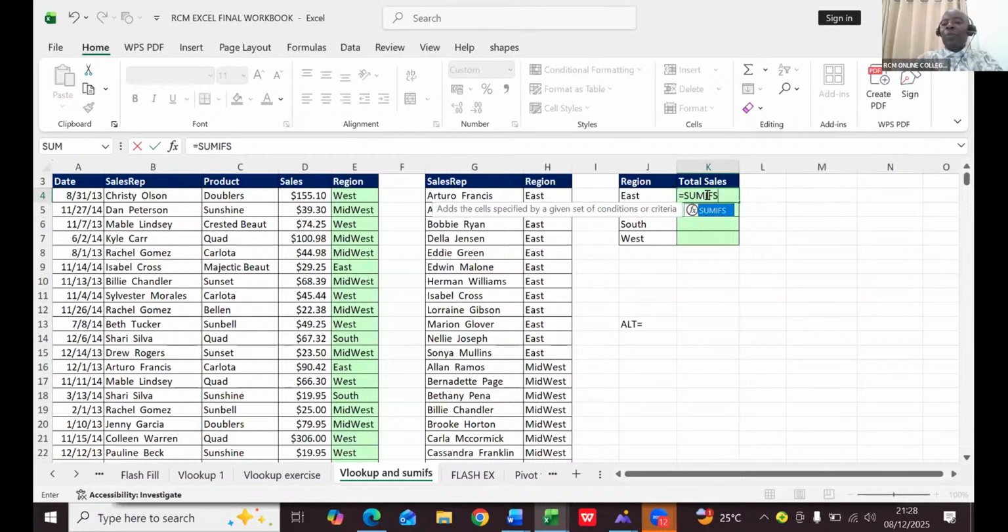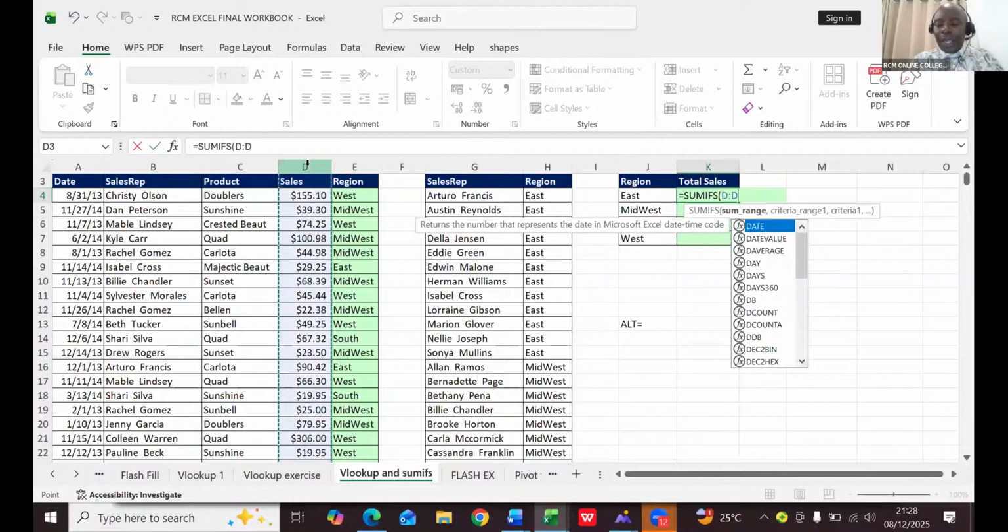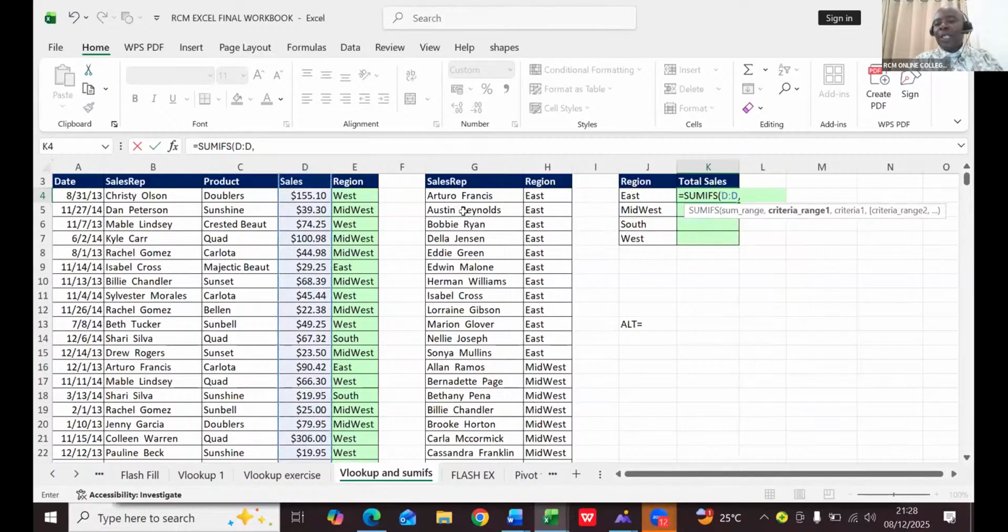They simply want Excel to pick for East. So SUMIFS, the sum range is very easy. It is this entire Sales column. Then I say comma. You can see it is East, but first we select the criteria range, the East range. Where is the East range? This one here, like that. Comma. And then East alone now. East, like that. Then you close brackets just to be consistent. Once you close brackets, then you enter.